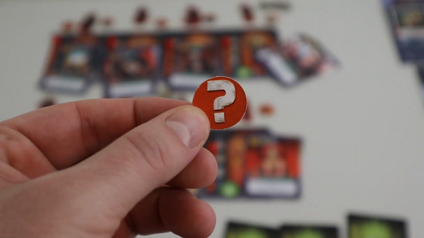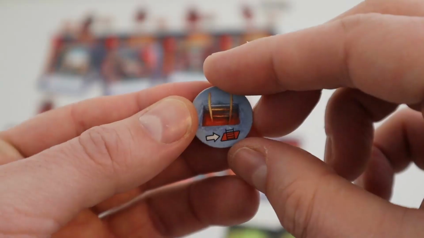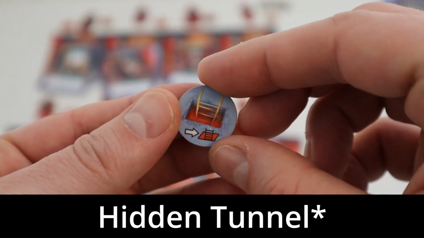The next thing you'll want to do is find these little question mark tokens and look for 4 of them that have this trapdoor symbol.